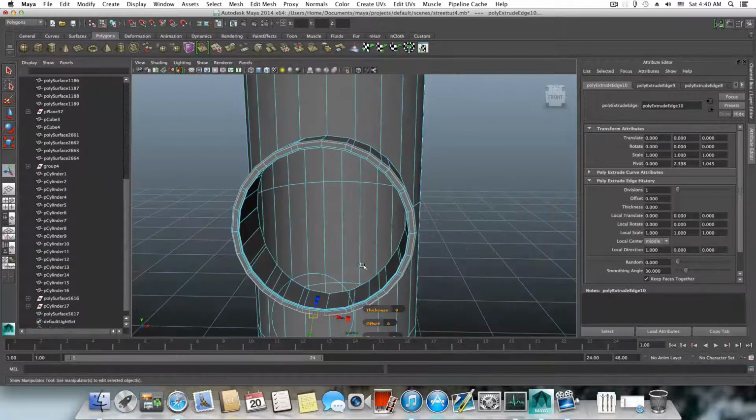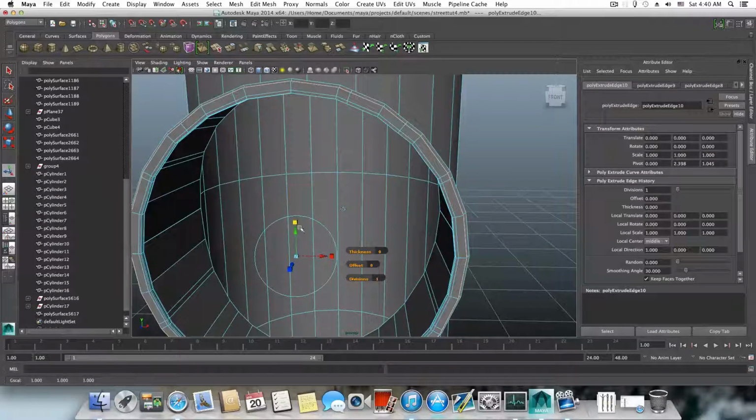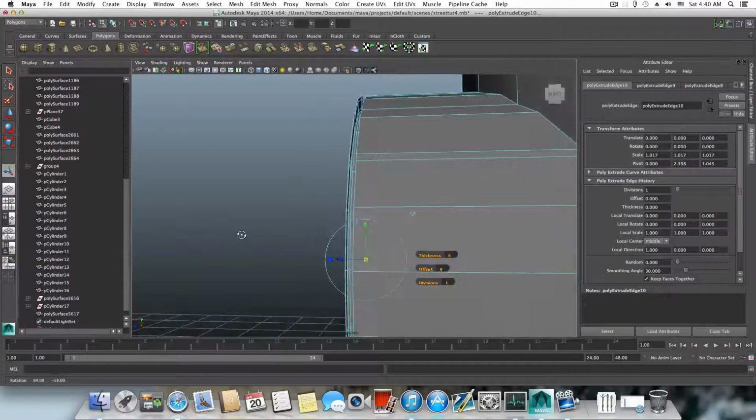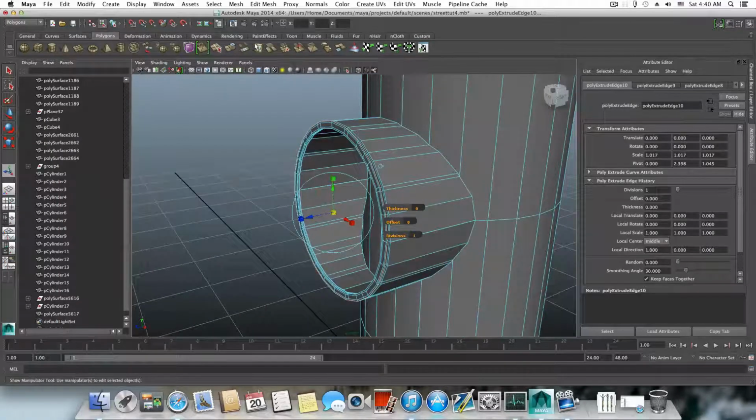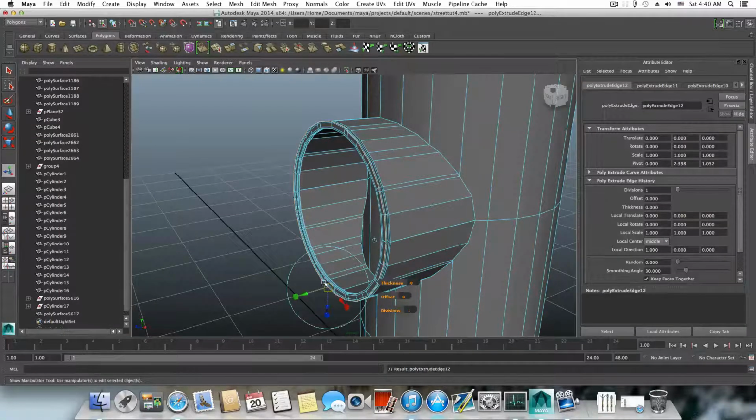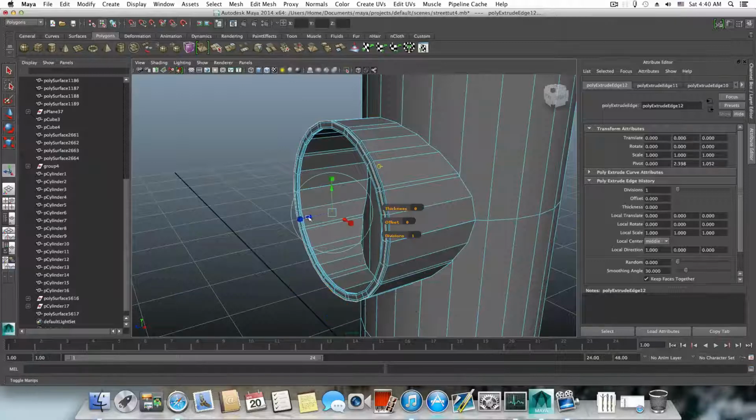Again, extrude, gizmo, and then back again to match them to the same size, and gizmo, extrude it a little bit once, and then gizmo and extrude it like so.